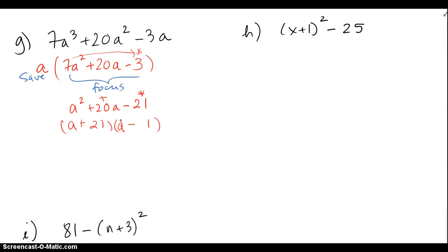So it looks like that's factored, but since I moved the 7 up and multiplied by 7, now I've got to divide by 7, both of these guys. And whatever reduces, reduce. Whatever doesn't, move it up. A plus 21 divided by 7 is 3. Move this guy up, that's 7a minus 1.